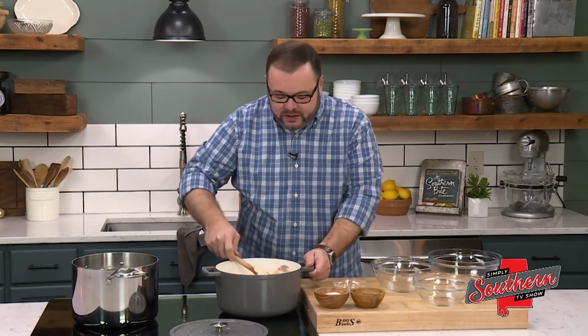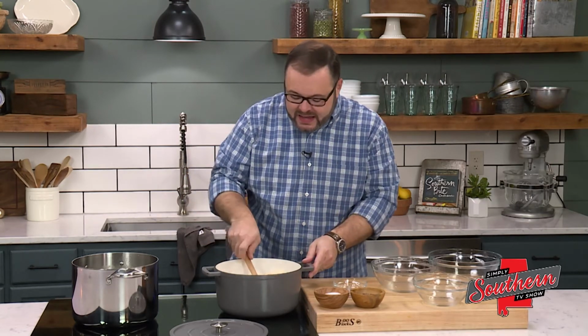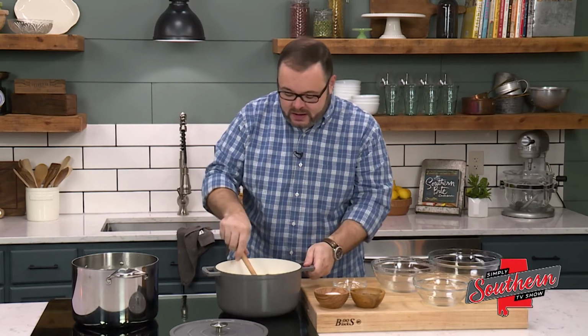Guys, this is just one of those dishes that, like I said, just represents comfort food to me. It's sticky and delicious, and it's just a big bowl of comfort.